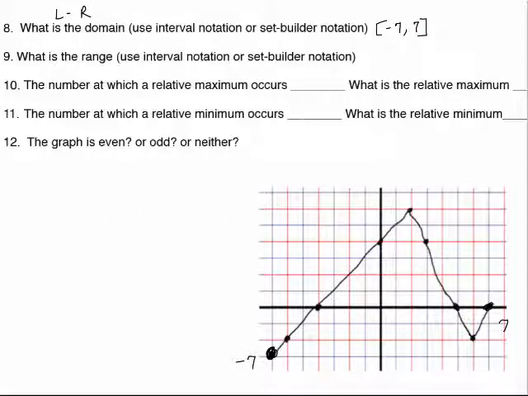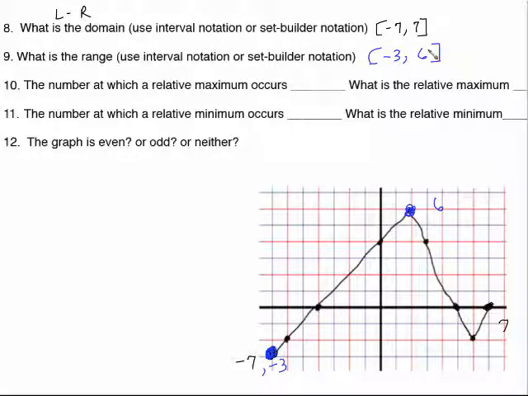The range is bottom to top. So what's the lowest y value is right here. The highest y value is there. So that y value there is -1, 2, 3, because that was the point, -7, -3. That y value there is up 1, 2, 3, 4, 5, 6. So that is from -3 in brackets to 6.